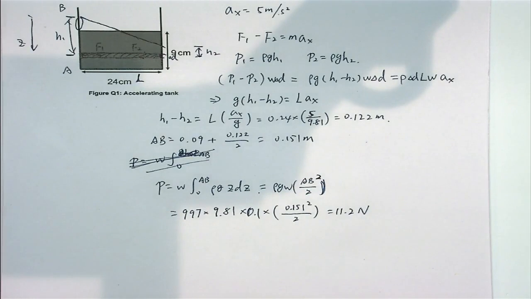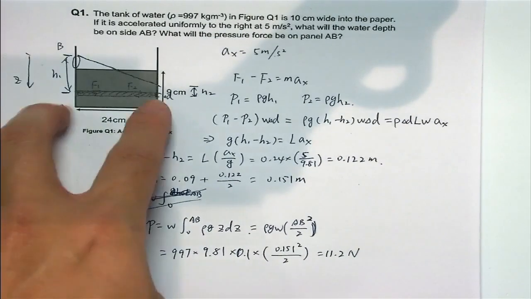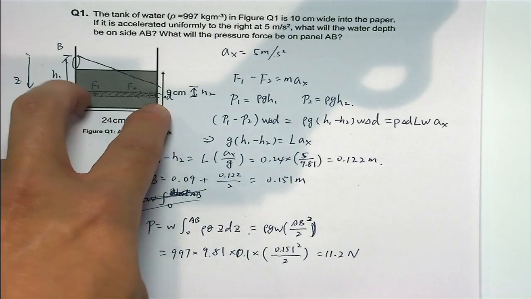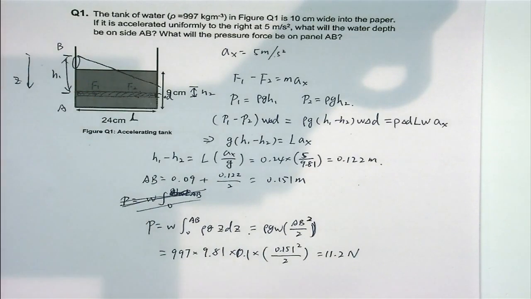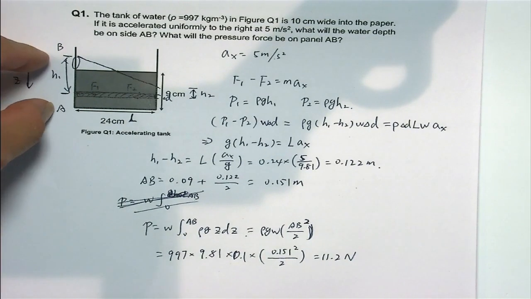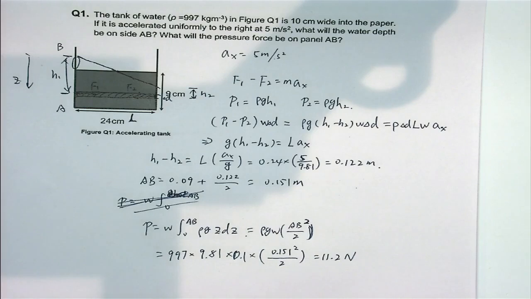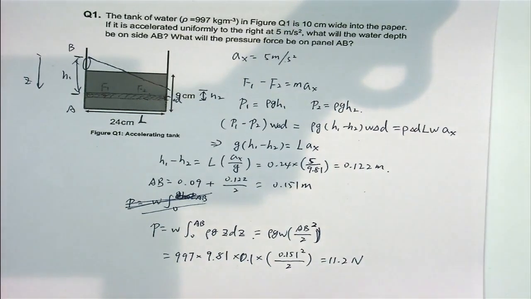Okay. So the most important thing for this one is to take the force analysis for a very small infinitesimal volume, and to get the angle, to get the height difference, and then you can make sure what the length of AB is, and then do the integration to calculate it. Clear? Okay. So move to the next one.